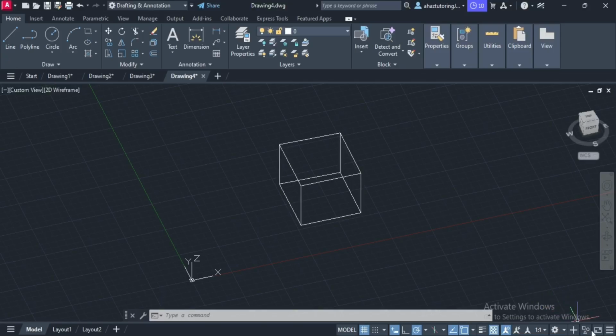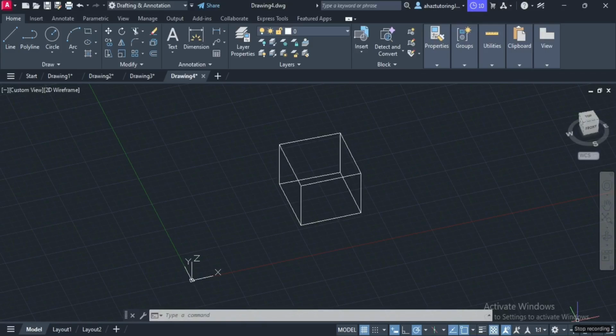To summarize, creating a solid extrusion in AutoCAD begins by selecting the lines that form the desired shape and using the Join command to combine them into a single object. Once the profile is joined, type Extrude and press Enter. Then select the object and confirm the selection. From the command line options, choose Mode and set it to Solid. Finally, specify the extrusion height by dragging the object or entering a value. AutoCAD then creates a true 3D solid with volume instead of a surface, making it suitable for advanced modeling and editing operations. And that's how to extrude as a solid instead of a surface in AutoCAD.